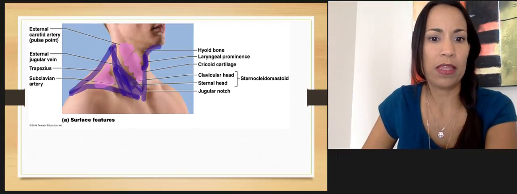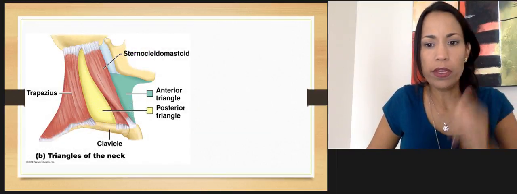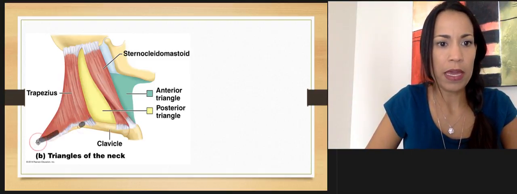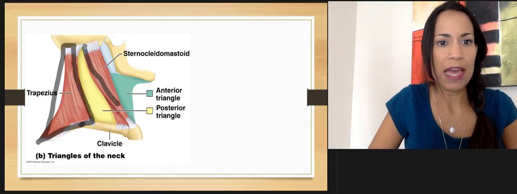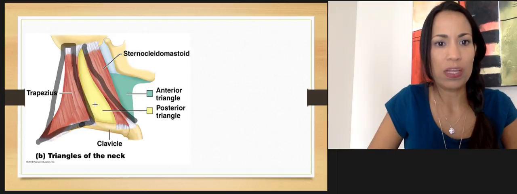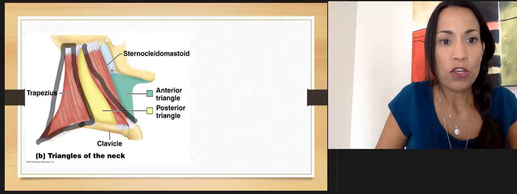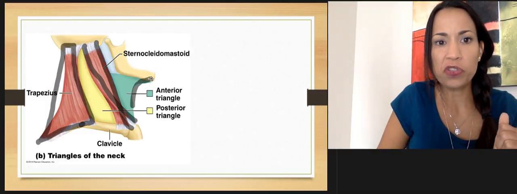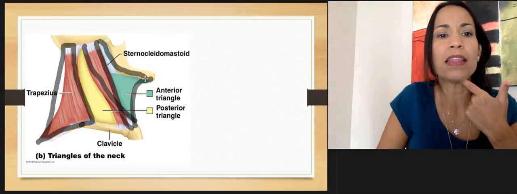Let's see those triangles in this slide. Okay, so in here, again, trapezius muscle, now we are deep, okay? We remove the skin so we can see the structures. So trapezius muscle and sternocleidomastoid muscle. This is the posterior triangle, this is the anterior triangle. So the anterior triangle consists of the sternocleidomastoid muscle posteriorly. Anteriorly is just the midline of your neck, and superiorly is the mandible.